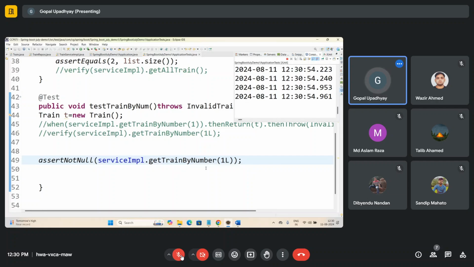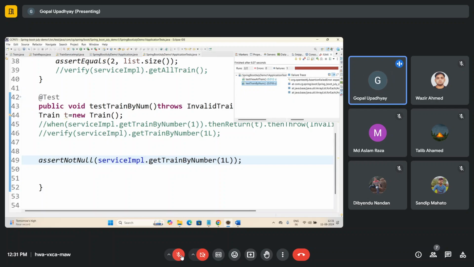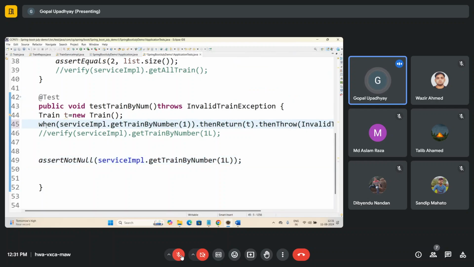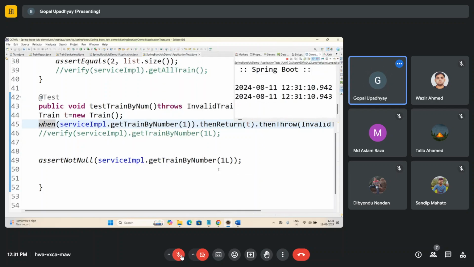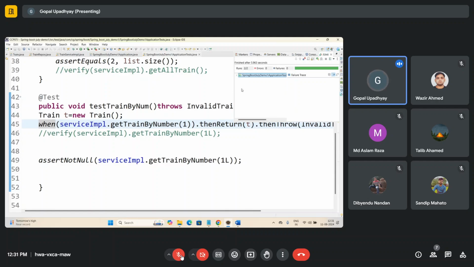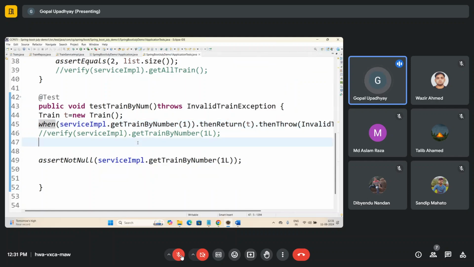Once, without stubbing, I'm trying, it says fail actually, but the moment I do the stubbing and try now, it's working. Without stubbing, here we will give the service impl class, then it will be understood.